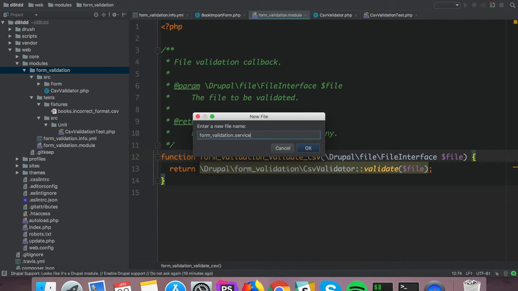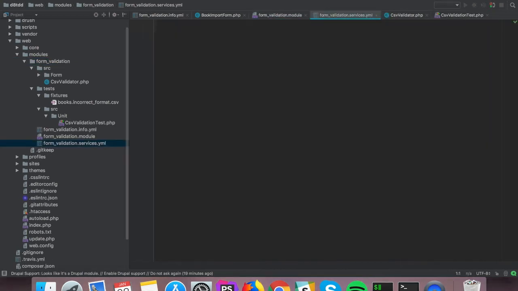Let me quickly check. It is services, indeed. It makes sense actually when you think of it. So services form validation, which is the name of a module.